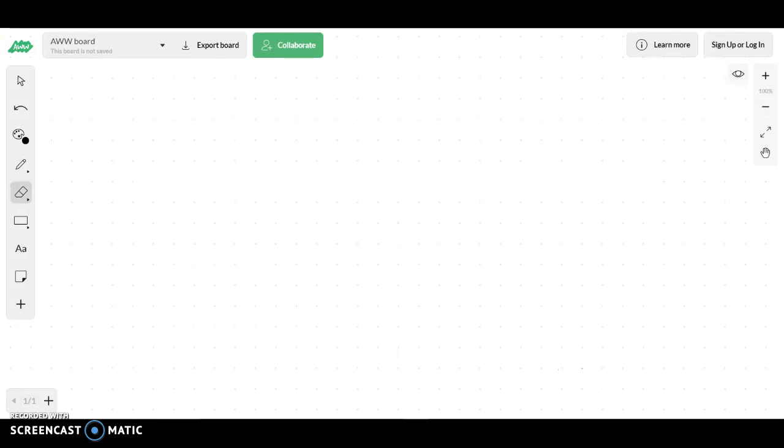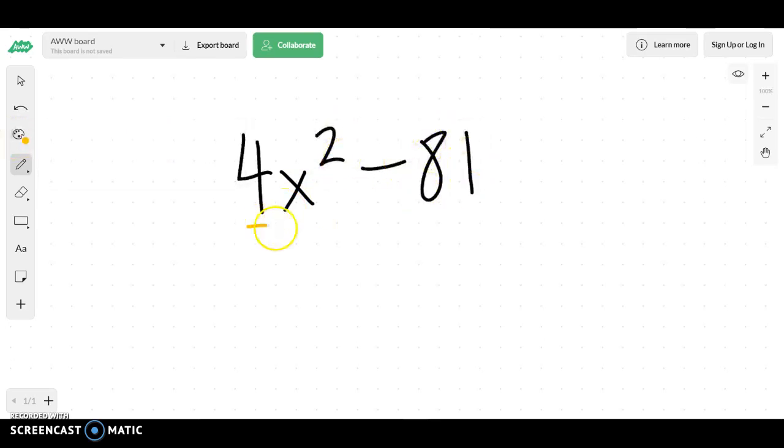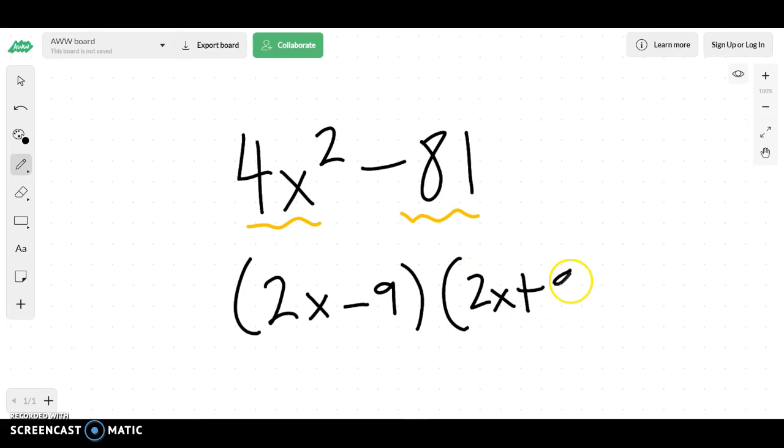Okay, now we're going to factor. There are 2 types of factoring that we really need to worry about. Factoring number 1 is where they give us 2 terms, like 4x squared minus 81. If you remember before, this is a difference of squares because these things are squares, and we want to find what will multiply and add to get me 0. In this case it's really easy because if I go 2x minus 9 and 2x plus 9, negative 9 plus 9 gives me 0 for my middle number, and all the multiplication works out.